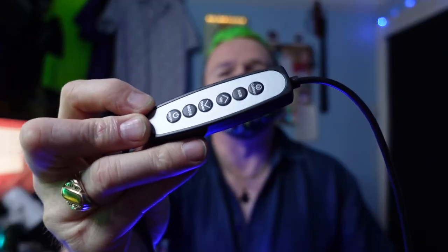This one changes colour, and you can have loads of different colours, which is quite cool. You can still adjust the power, so you can bring it down quite low, but it does some nice effects. It's got a bigger remote control with all your functions on it. It's USB powered, as is the other one.